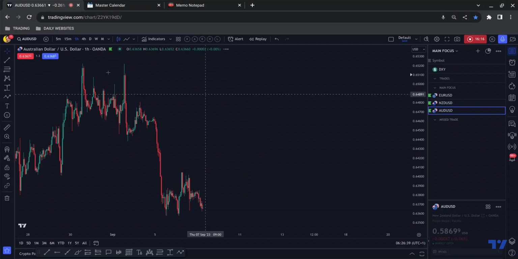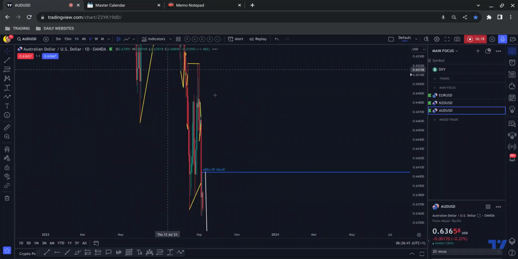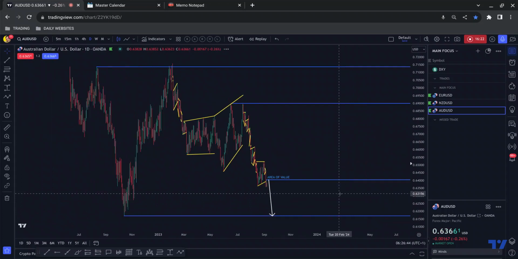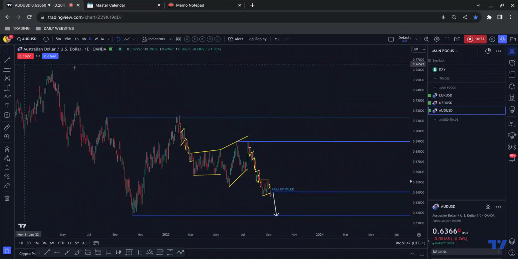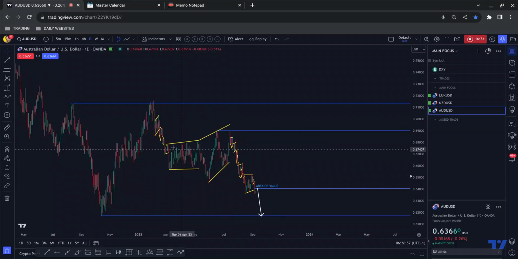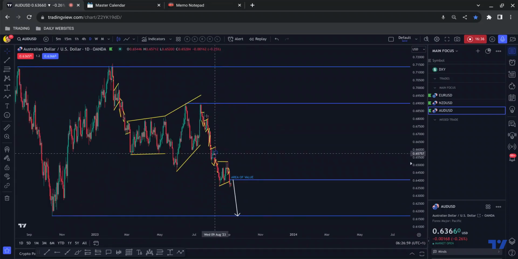I'm just going to speed up ever so slightly because these videos can only be 20 minutes long on TradingView. So Aussie dollar, similar story. We tap into this area. I do like the fact that there kind of is a near miss to this area, but we've tapped into this area. We push down and then we get the impulses and corrections. Again, we get another wide one. This sequence I particularly like, down to this area.